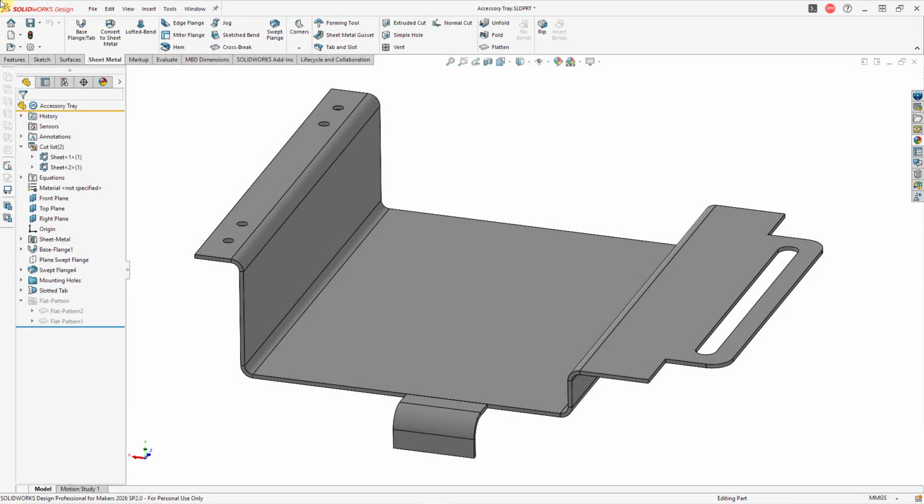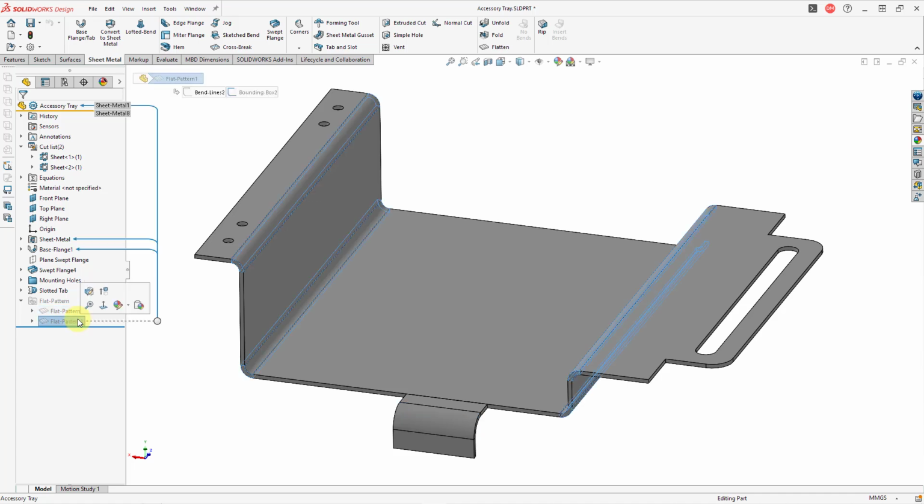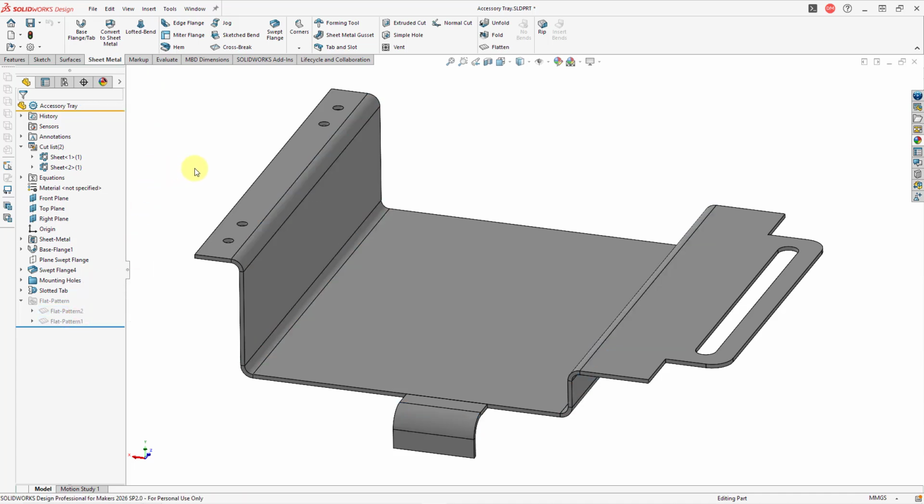In SolidWorks, sometimes you can end up with multiple bodies or entities in your sheet metal part, and you want them to be a single body or entity. For example, here I have a sheet metal part, and the main features are a base flange and also a swept flange, and I ended up with two separate bodies in this situation. Also, if you take a look in the flat pattern folder, I've got two different flat patterns listed underneath there.